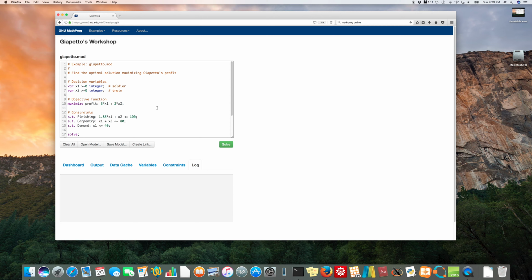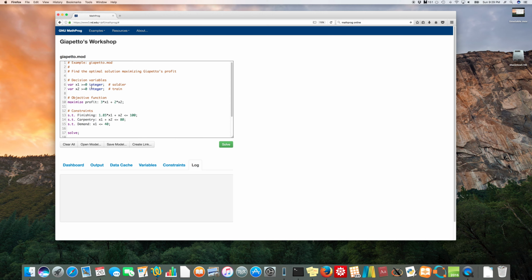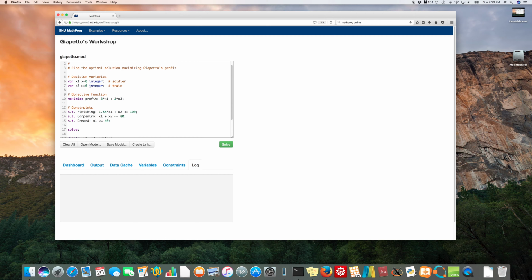So in this case, we have a simple integer program. So we're saying that x1 is a variable greater than or equal to 0, and it has to be integer. And x2 has to be integer. So this represents the number of soldiers and trains.